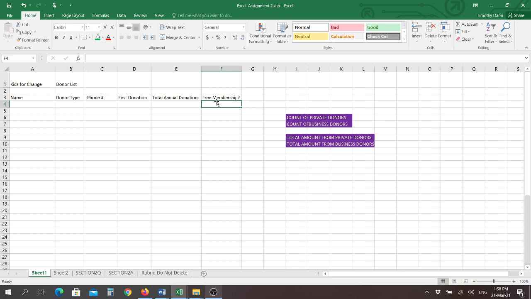And make sure that the formula, you don't just type it in. Any information in any of the cells that are not completed for you that require formulas, you have to have formulas in them. Otherwise, you will not get the points, okay?